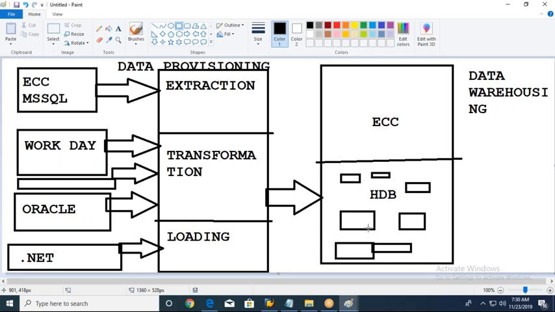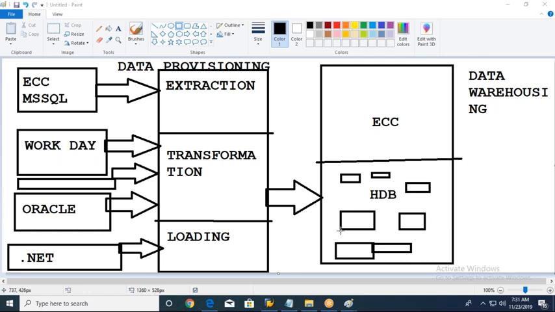So if you write the data in some other databases, but you are reading the data from this HANA database, then we call this HANA database a sidecar or secondary database.